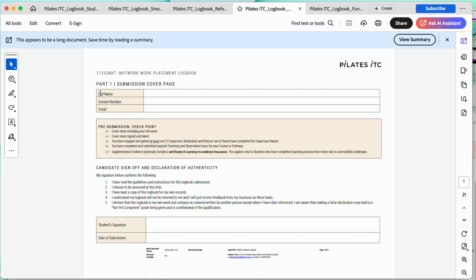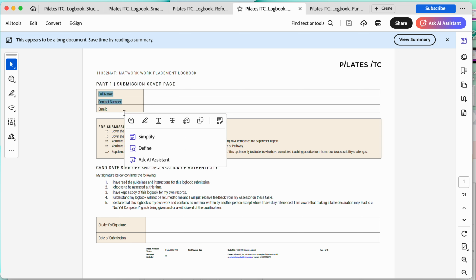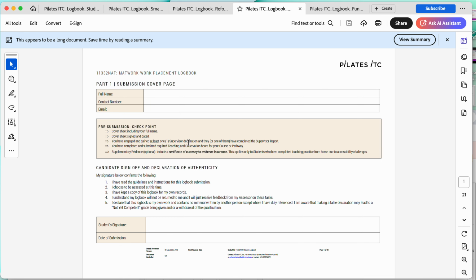So we highly recommend the first thing that you do once you print your logbooks is put your name, contact number and email in there, just in case they're ever lost and people can return them to you. You'll be able to print your logbooks from the knowledge base library or from the LMS, which feeds you through to the knowledge base library, and these can be printed and accessed at any time. If you have any problems with that, please reach out to our student support team who can assist you.